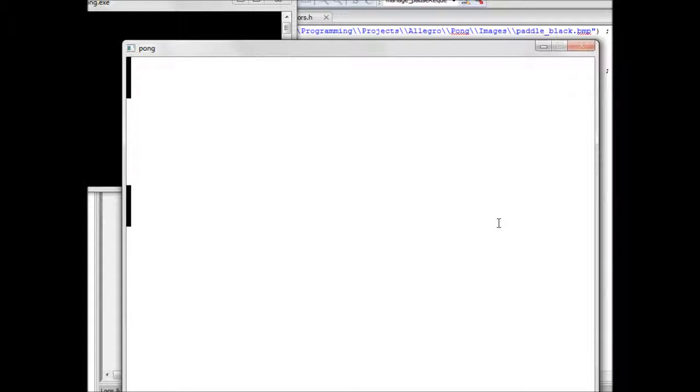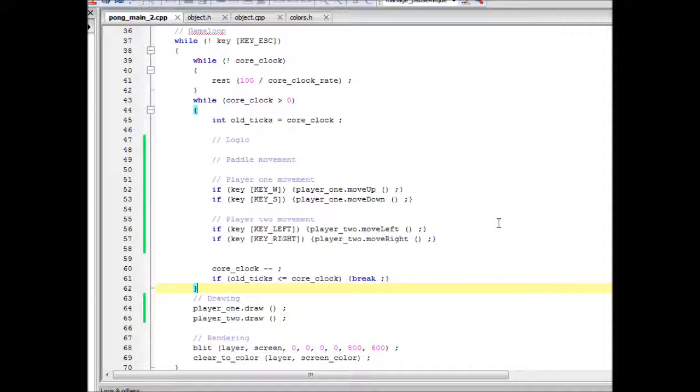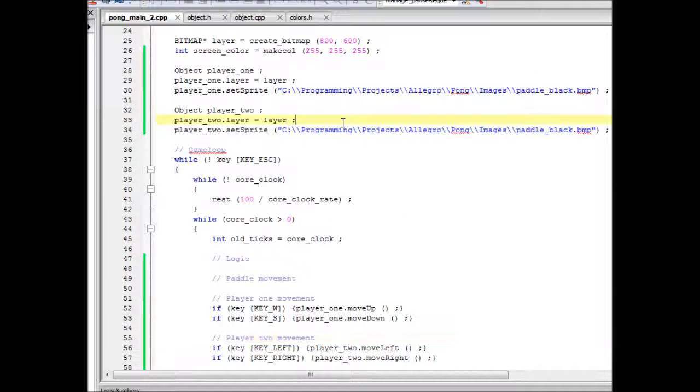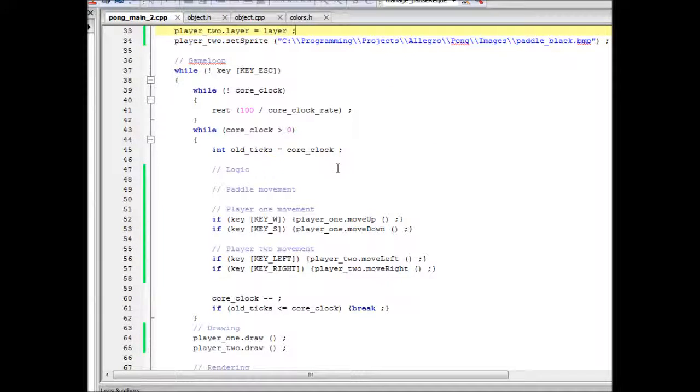And something's wrong here, because your player 2 dot draw, for some reason it didn't. Let's see what's wrong here.